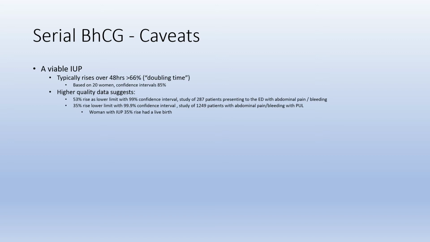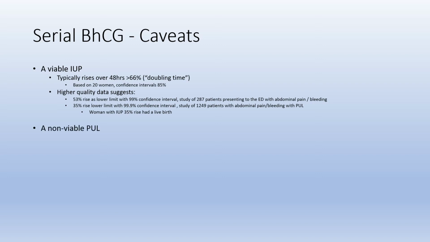A normal pregnancy, on average, will easily double, and often it will increase by more than 100%. But whenever you're dealing with a patient with a rise at the lower end or just below what we traditionally consider normal, just understand when you're speaking to the woman or trying to reinterpret her clinical status that there is a lot of overlap between the group of ectopic pregnancy and live intrauterine pregnancy.